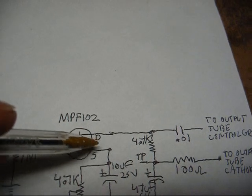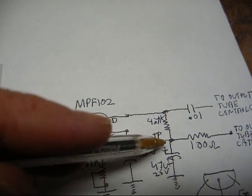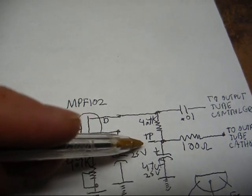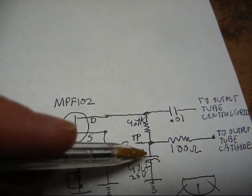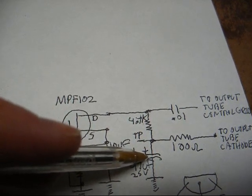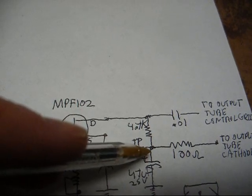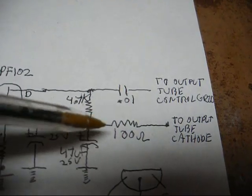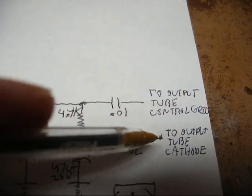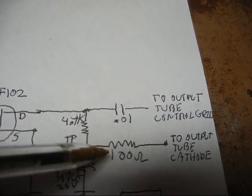Our drain terminal comes over here to a 4.7 k ohm resistor. It comes down here to our test point, which I'll explain in a minute. And then at the 4.7 k ohm resistor, we have a 47 microfarad 25 volt cap tied to that, with the ground side of the cap going to circuit ground. And at this junction between the 4.7 k resistor and the 47 microfarad capacitor, we have a 100 ohm resistor, and that connects to our output tube cathode. That's where it gets its voltage to operate the preamp circuit.